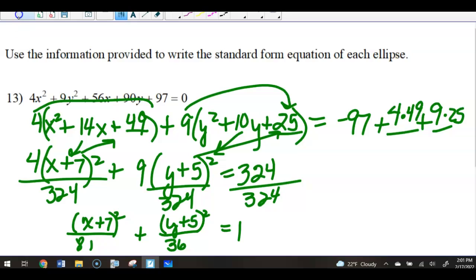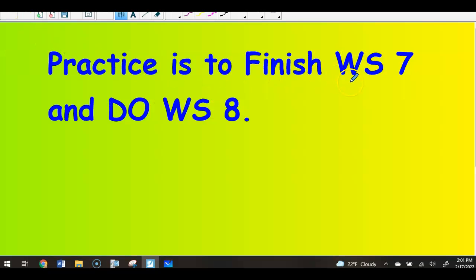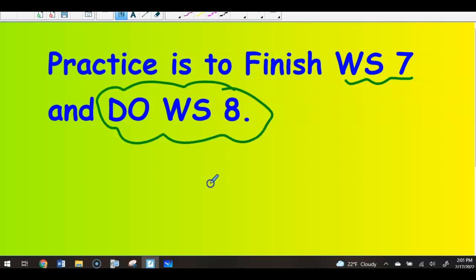All right, I hope you got it. The assignment is to finish up worksheet 7. I think you have maybe 2 questions left to do. And then to work today on worksheet 8, which is circles and ellipses. And there's like 8 or 9 or 10 questions on worksheet 8 you need to finish up. So you might have a little homework. I know I said there wouldn't be homework this week, but we didn't get as far as I wanted, so I apologize if you have a tiny bit of homework, but hopefully you can get stuff done in class.